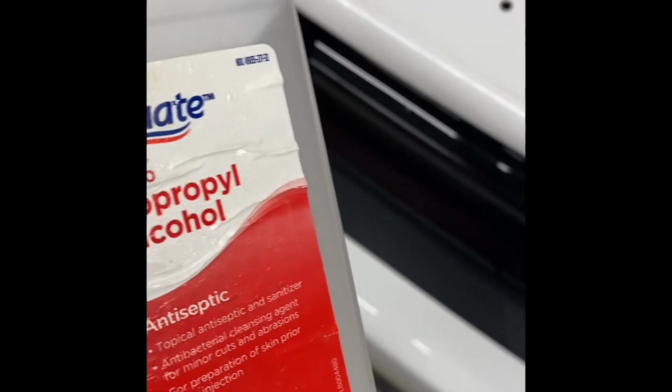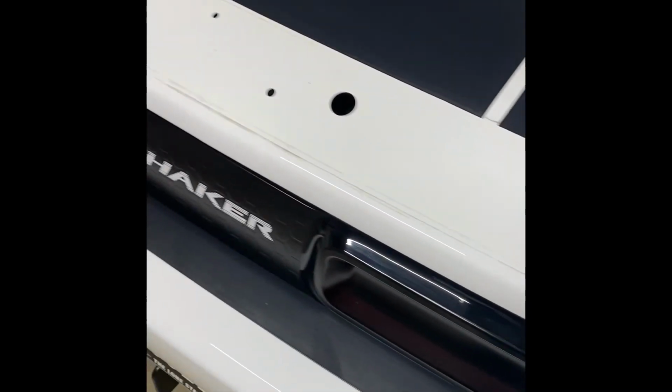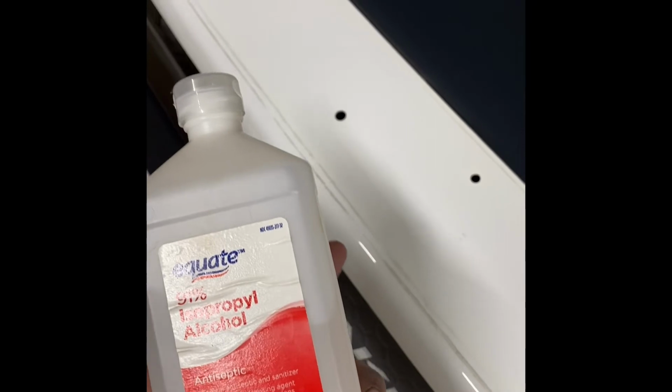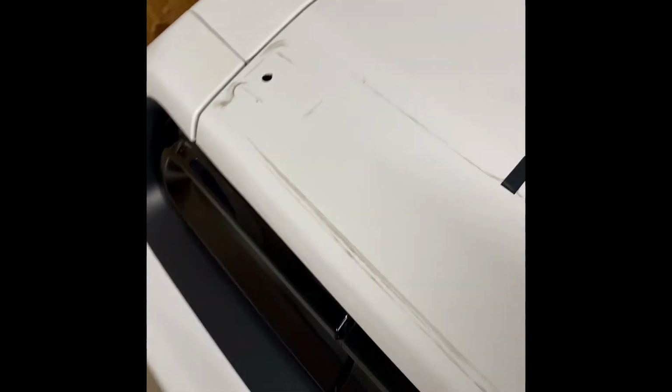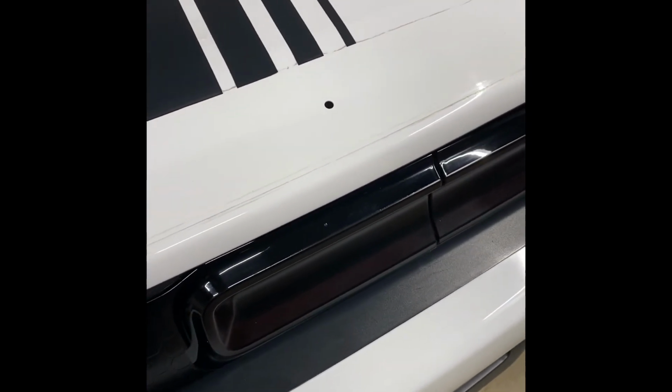All right, guys, I busted out the alcohol. Man, it came out pretty good. I'm telling you, it didn't take off that line, though. If you want to work on it, you can. Let it absorb right there a little bit, and you can take this whole line off if you've got the patience for it and you want to sit here and do it.